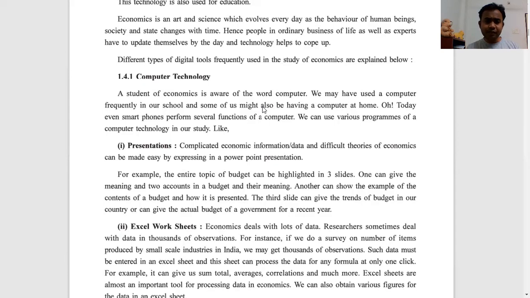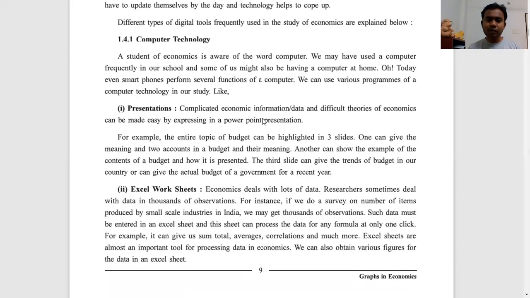In students' life, computers are very important because computers help them to complete their studies to some extent. Let us see for what all purposes a student or an expert can use a computer. So we can use computer programs.